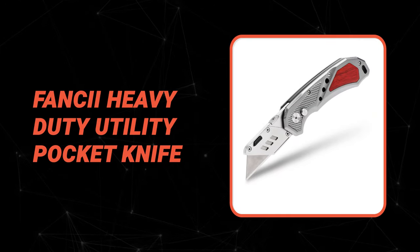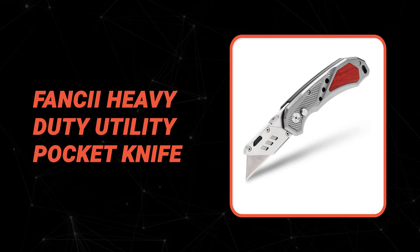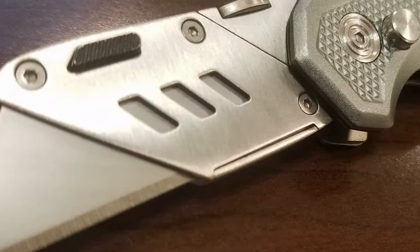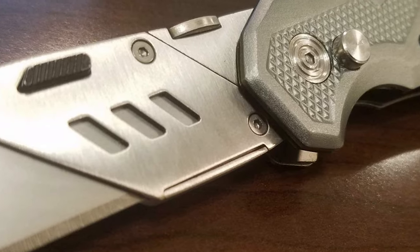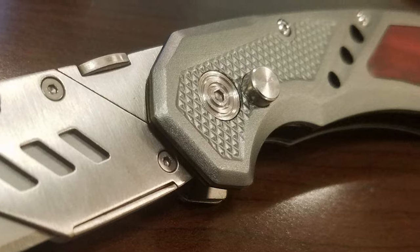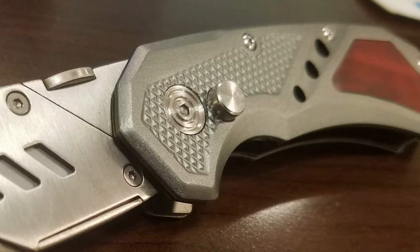The next knife you're about to look at is certainly one of the top choices you can make. Number 6. Fancii Heavy Duty Utility Pocket Knife. This all-around Fancii Heavy Duty Utility Pocket Knife is great for a variety of tasks, such as opening boxes, slicing metal sheets, cutting wallpapers, carpets, cardboards, and plastics.